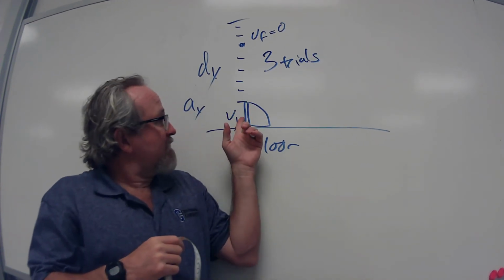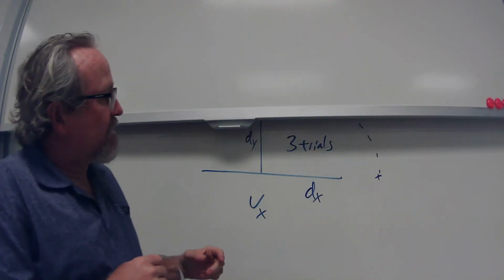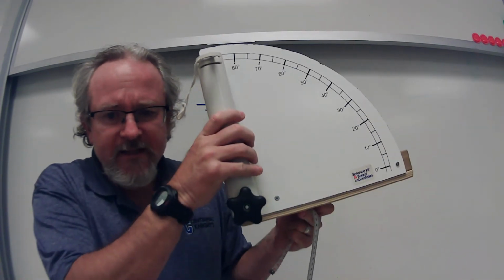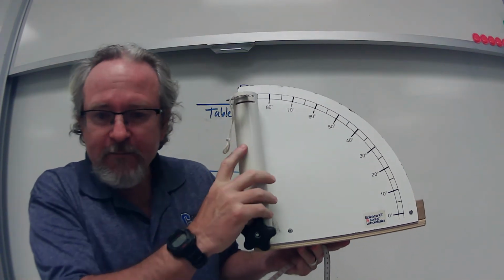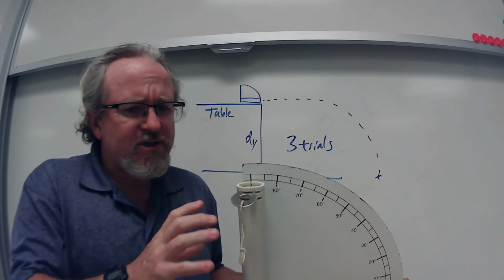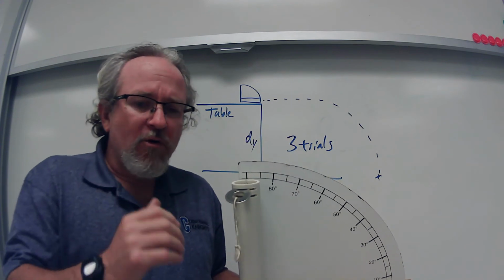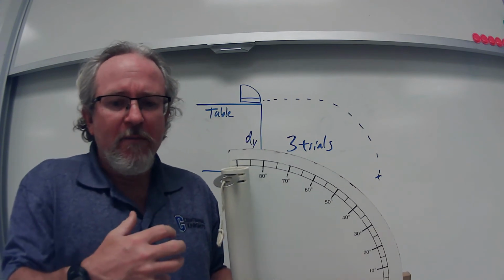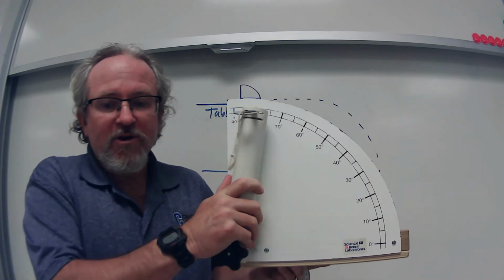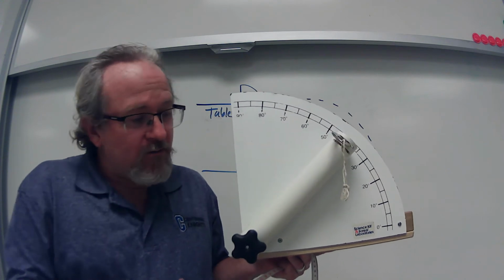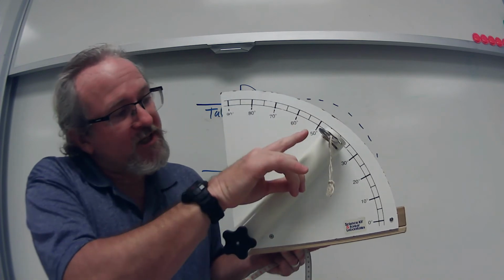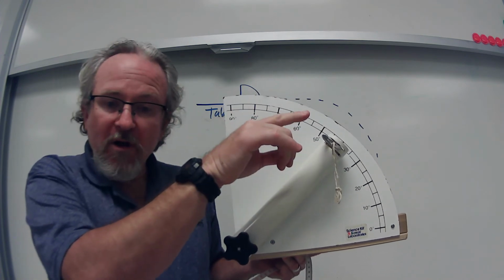The velocity calculated this way and the velocity calculated that way should be pretty close because it's the same launcher. It's got the same spring and it's launching the same projectile. So we should get the same velocity, or at least close, each time. So that's the goal of today: collecting the data and then doing the math to calculate the velocity coming out of this launcher. And then tomorrow, we're going to start setting this launcher at an angle, doing the basic trig to figure out y and x velocity and predict where that will land when we launch it.